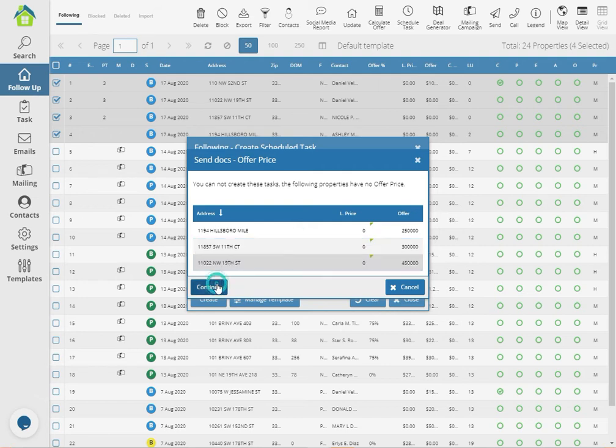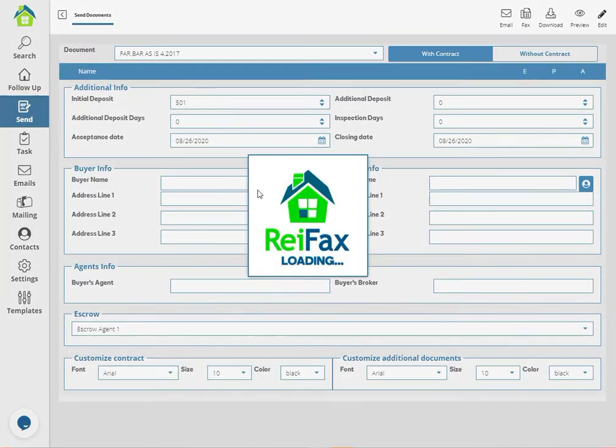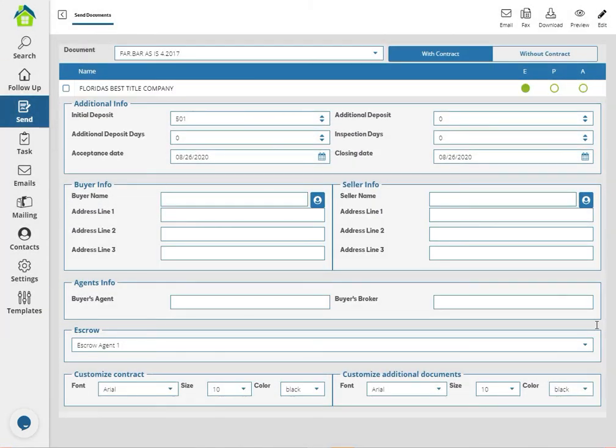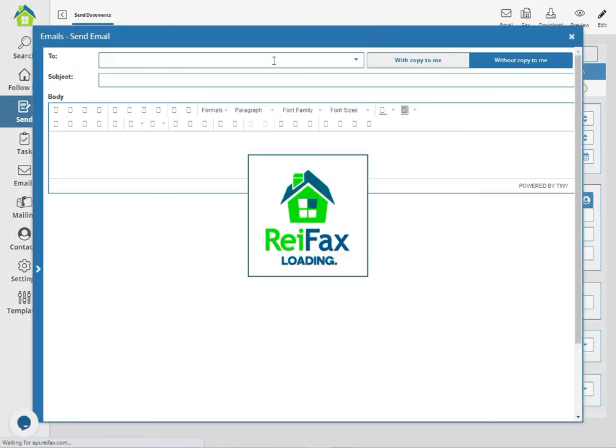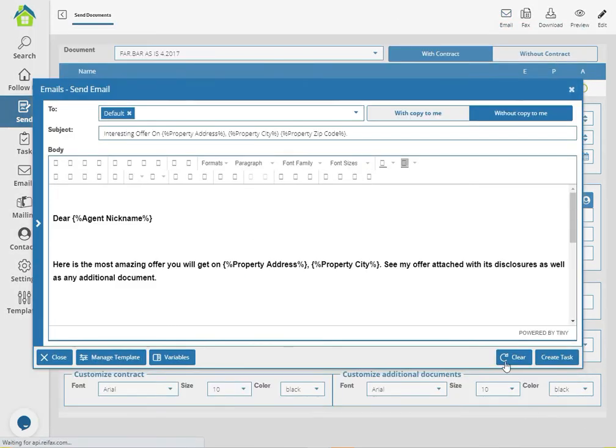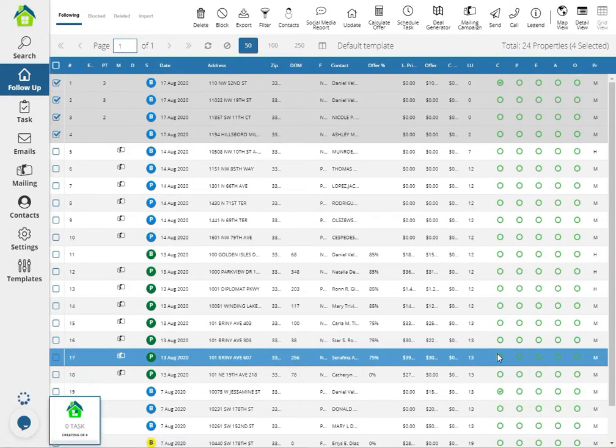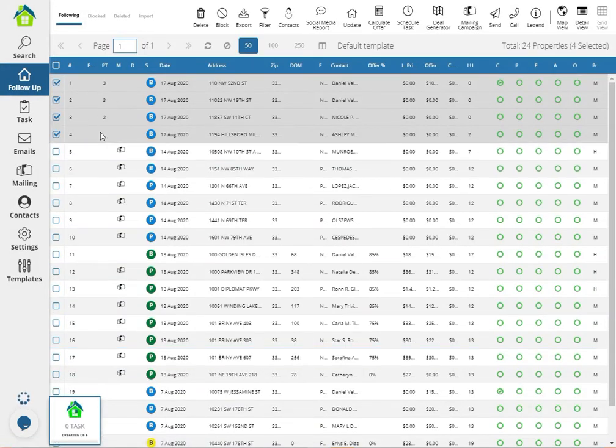Select update and continue. It will take you to the document, so the sending of document. Just select the correct document and select email and create task. Now you will see that a number 1 is going to appear in here in this column.